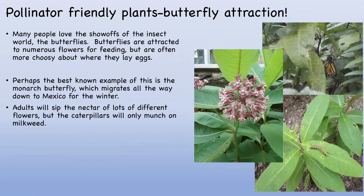I want to mention a few of the native plants that return year after year, the perennials, especially some known to attract pollinators. Probably the one that's attracted the most attention lately is milkweed, known because it's the exclusive meal for the monarch butterfly caterpillar. As milkweed stands have been in decline, monarch populations have also been declining dramatically. Planting milkweed may bring monarchs to your yard so they'll lay their eggs and you will have their caterpillars, and you could wish them a good trip to Mexico and then see them come back the following year if you're lucky.